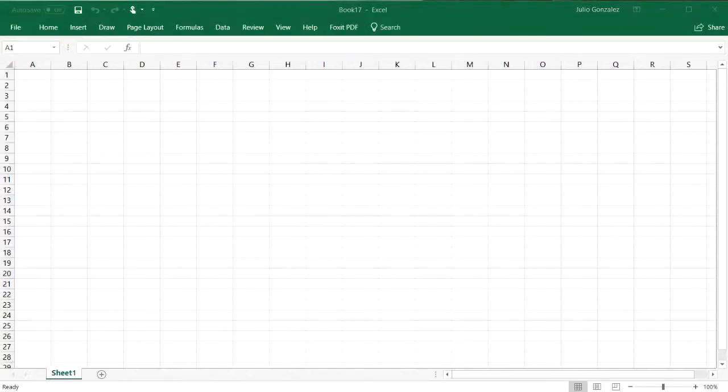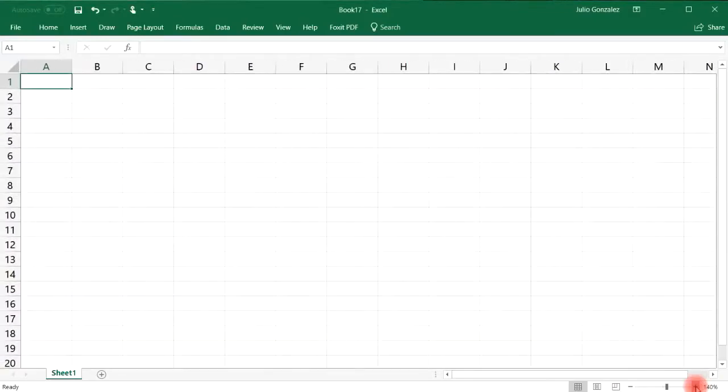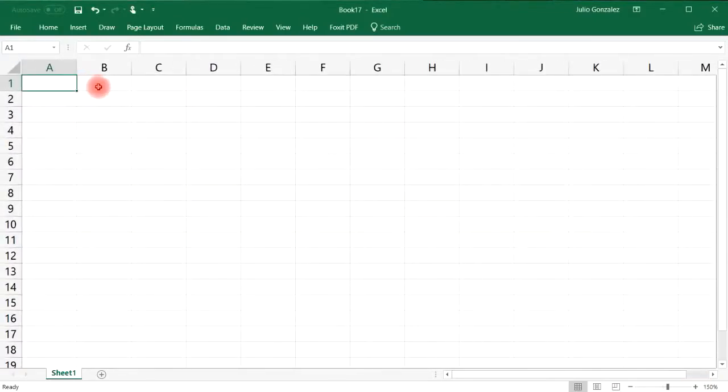In this lesson, we're going to talk about how to use the AutoSum, the average, the max, the min, and the count functions in Excel. So first, let's zoom in so you can see this better. And in this column, let's write some numbers. So let's say 15, 24, 74, 73, 45, 68, 79, 32, and 96. So let's say if we want to find the total or the sum of these numbers.